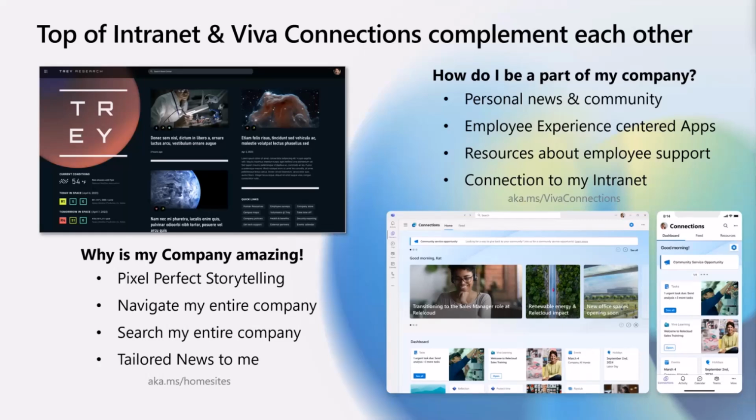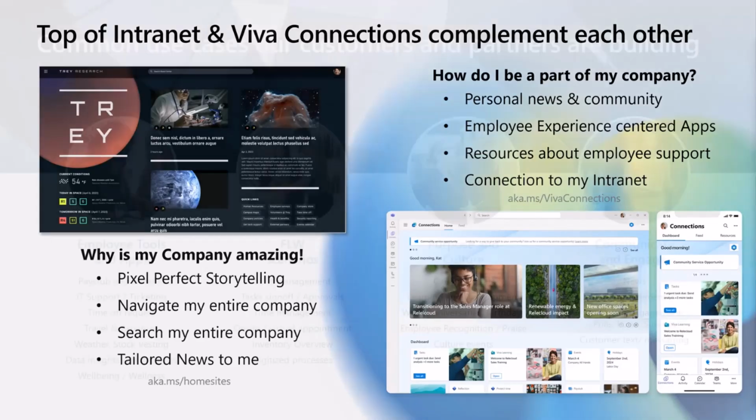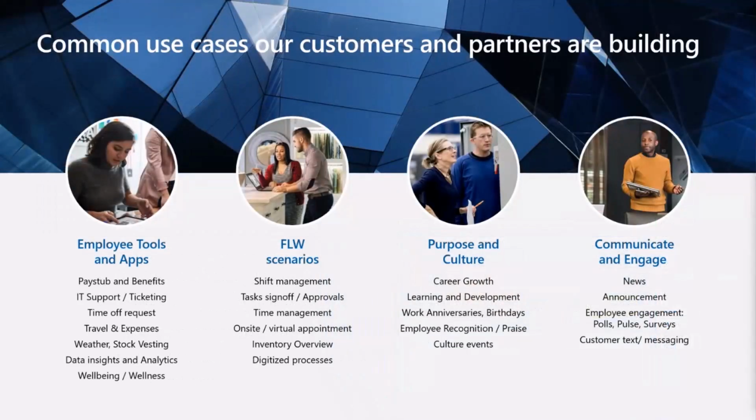Cool. Now, common use cases for Viva Connections. Since I have a few minutes, I can actually do a bit of this. These are really intended to be the employee tools and applications. So your pay stubs and benefits, what's the relevant information. Say IT support, ticketing, a really typical thing. Time off requests, travel expenses. You quickly go to that one UI rather than remembering what was the system where I do time off requests or T&E or travel or weather or stock vesting or whatever. I will know that every single relevant application within my company can be found from Viva Connections. Click from one location, and you will land on all of the relevant applications for you.